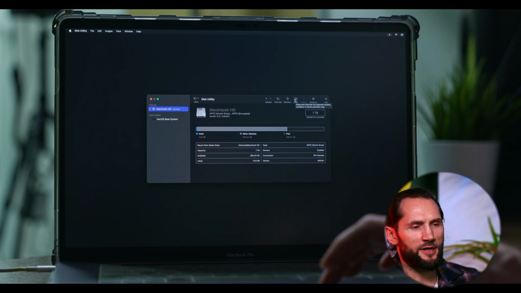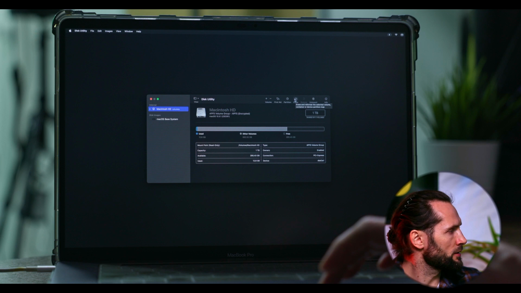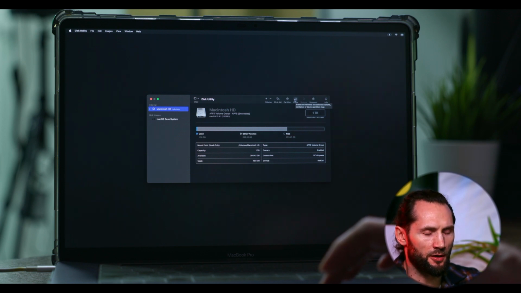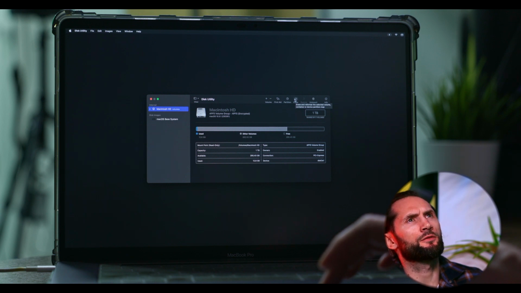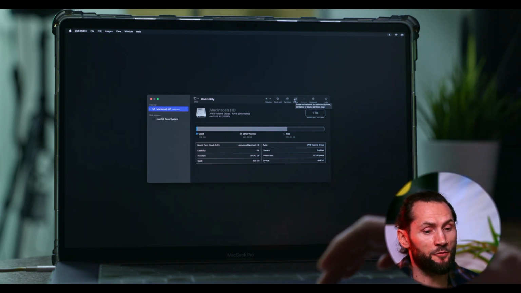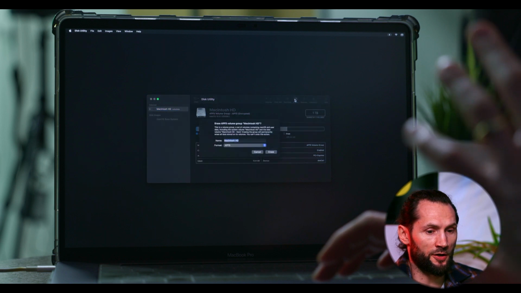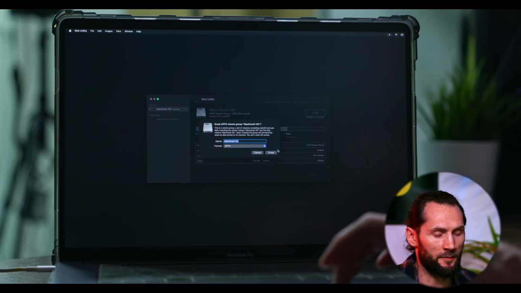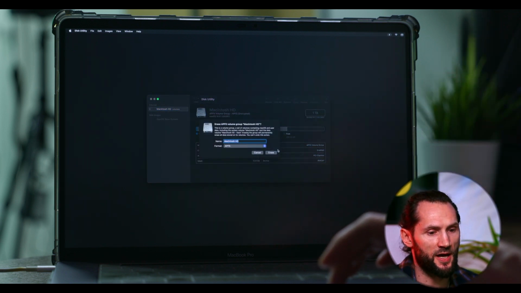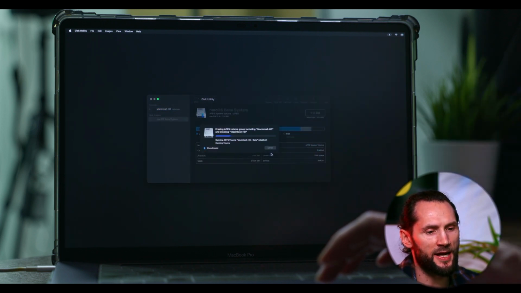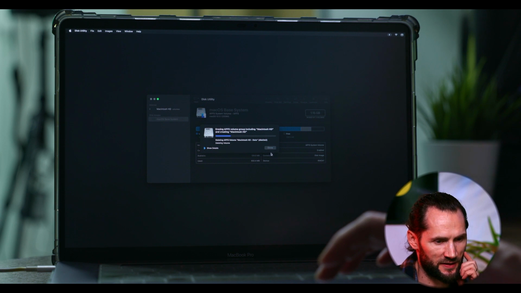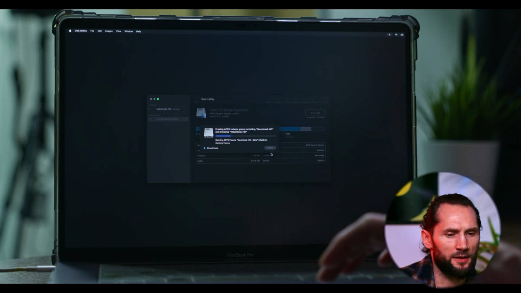Ooh, have to breathe. Do I have any information that I missed? Not quite sure. Anyway, what's gone, it's gone. And I think I backed up everything. I think so. Yeah, I think I backed up everything. Anyway, whatever's gone, it's gone. Right, so I'm going to erase the Macintosh HD, and everything that was on this computer is going to be gone. It's going to be deleted. Right. Let's wait until it deletes everything.